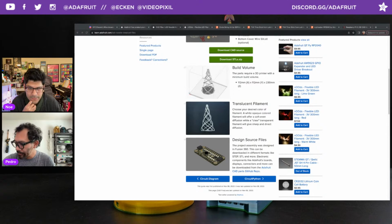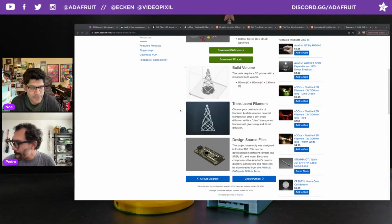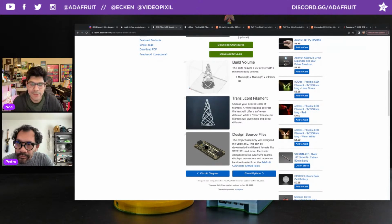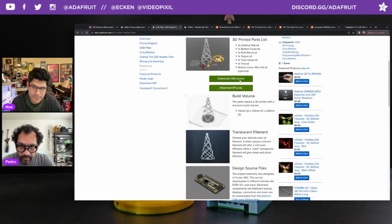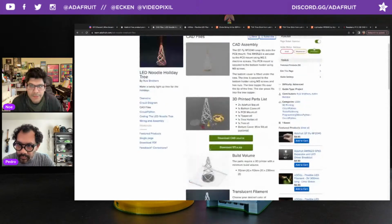No support material on this because just the geometry works out where you don't need supports. Maybe you want a brim. Maybe not. Did you use a brim? Yes, I did. Okay, so sometimes a brim is a good idea. I was lucky my bed's still fresh, so it's still got a lot of stick to it. So that worked out well. And then if you want some 3D models of the LED driver, the QT Py, you can go to our repo on GitHub and download those models or fetch them out of the Fusion 360 model if you want. But we have these in different file formats too. And that is the CAD parts.